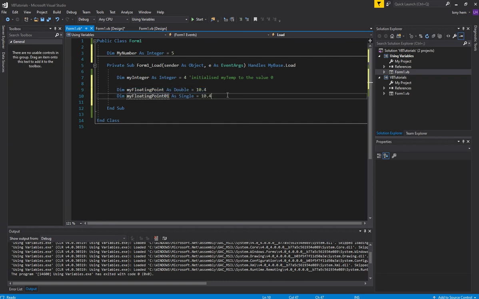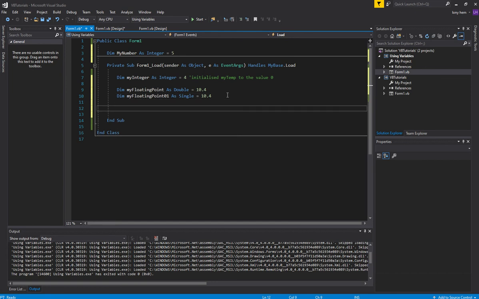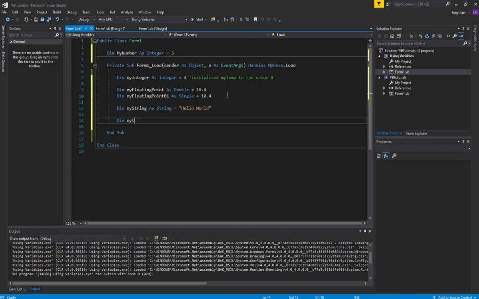That's a difference. The other one we'll use is String, for stuff like passwords and names and anything that requires letters and symbols, like a message. And the last one we'll use is the Boolean, which allows only true or false.